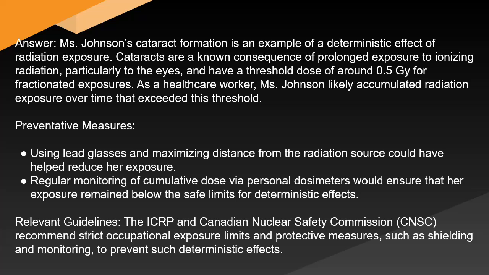Preventative measures, using lead glasses and maximizing distance from the radiation source, could have helped reduce her exposure. Regular monitoring of cumulative dose via personal dosimeters would ensure that her exposure remained below the safe limits for deterministic effects. Relevant guidelines. The ICRP and the Canadian Nuclear Safety Commission, CNSC, recommend strict occupational exposure limits and protective measures, such as shielding and monitoring, to prevent such deterministic effects.